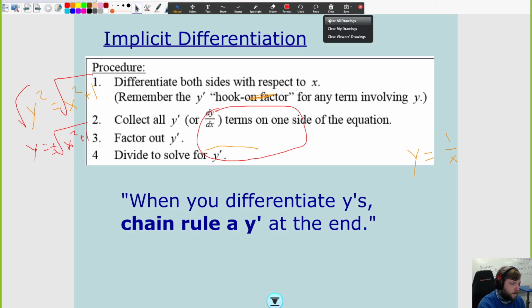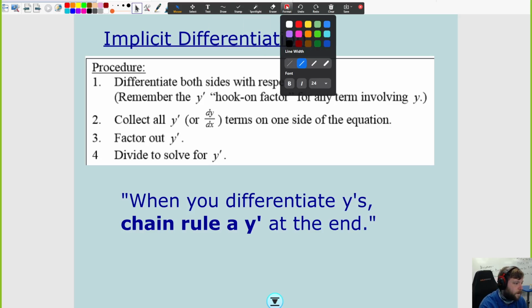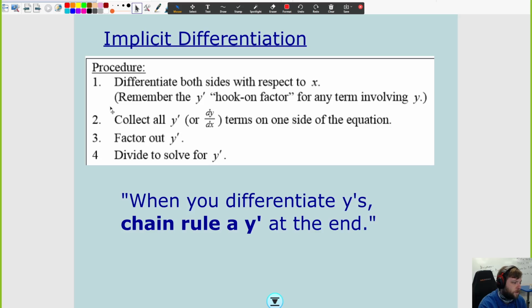All right, so sometimes in these equations, what are you going to have to do in calculus? That's your real question, right? What you're going to usually have to do is solve for dy/dx, because you have to take a derivative at some point. So they'll usually ask you to solve for dy/dx or solve for y prime. And how do you differentiate these? It works a little differently. If you're someone who likes steps, here are the steps, and then I'll demonstrate this.